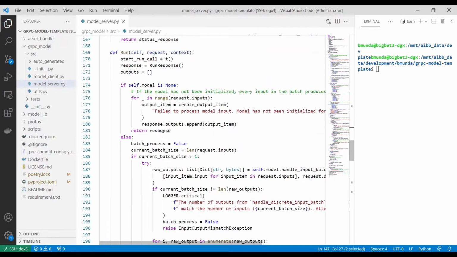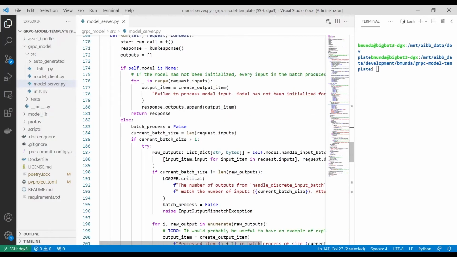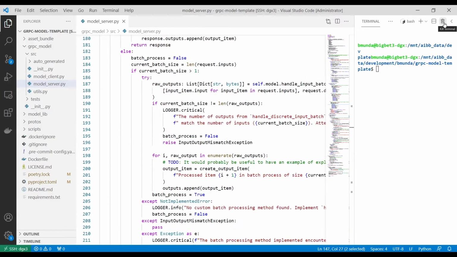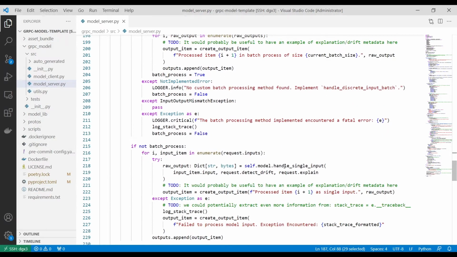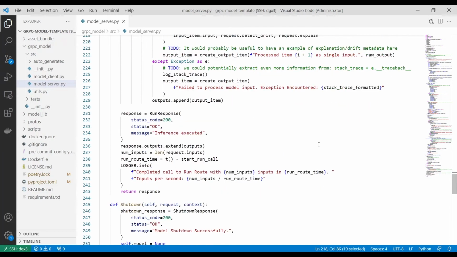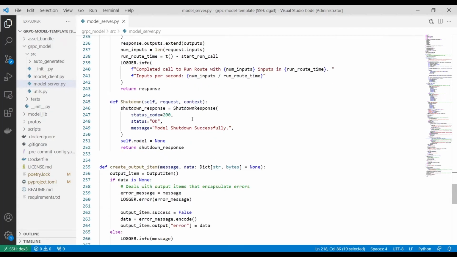And the second method is this run method. This is where inference will actually happen. So from a user side, they will submit an API call to Modzy to this particular model. They will pass through their own data, and then internally, our gRPC client will take that data and pass it back and forth with the model container and communicate with this gRPC server, all via this run method. And so depending on whether or not the batch processing flag is turned on or off, this method will ultimately submit a call to the handle input batch or handle single input. And so we'll define those in a second in our main model script. And then the third method is this shutdown method, which just shuts down the container.